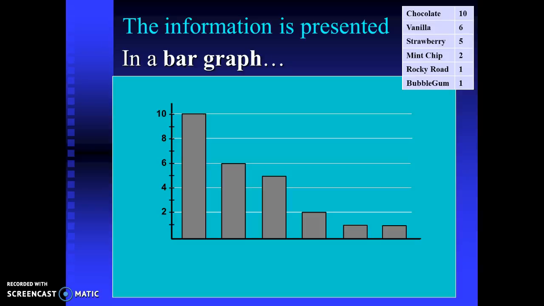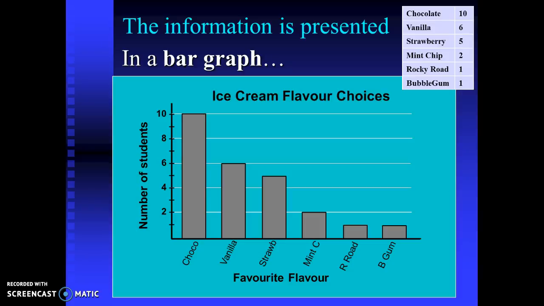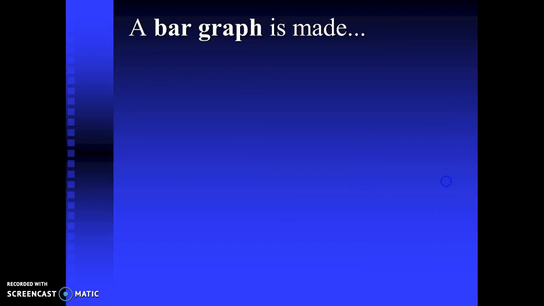Now we have to label the stuff. So we put the labels along the bottom. That's the x-axis, and this is going to be the categories or the different flavors. And we have to indicate that the y-axis represents the frequency. In this particular case, it's the number of students. And it looks like it's complete. What are we forgetting? A title. You have to have a title in all of your graphs. You should also place a source if you're doing an official collection of data.